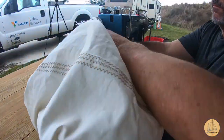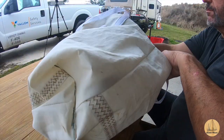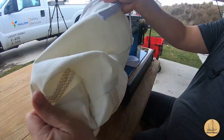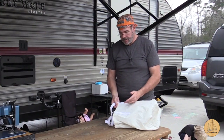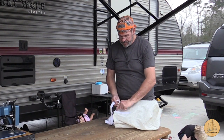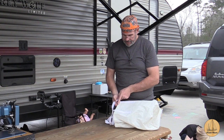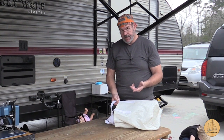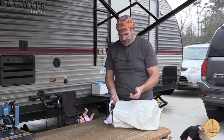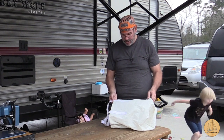At that point, you can essentially be done. I did decide to do one more zigzag stitch between those two, just to practice and give it a decorative look. So as you just saw, I did a line stitch all the way along the edge. I'm not great at this, so it's not a perfectly straight line, but I came down about 3/4 of an inch from that, and I did another line stitch, and then just to give it a decorative look, I did a zigzag stitch between it. It doesn't look great, but I wanted to try something kind of unique given that the machine can do that.